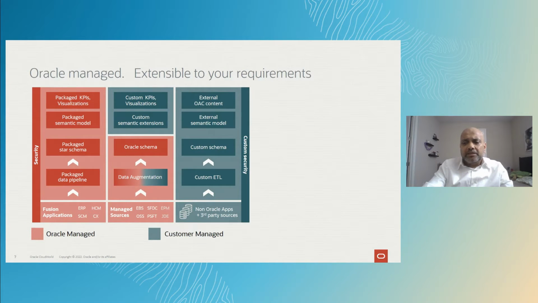This slide illustrates the technology stack and conceptual architecture. All of the capabilities in red is Oracle managed, including the data pipeline. Since FAW comes with OAC and ADW, you can leverage the capabilities of OAC and ADW to extend as required. The gray side on the right allows customers to bring in data from non-Fusion sources and create reports as an extension of data from Fusion.